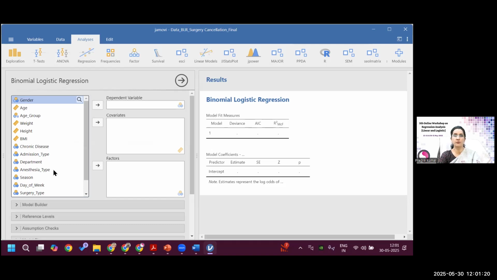So how will I do the univariable analysis? Yes, planned and emergency, surgery type. Okay, yes, sorry. This is the surgery status. You are right, Dr. Hilda. I'm sorry. Surgery type is planned versus emergency. Now how will I decide, out of these, how many variables are there? 1, 2, 3, 4, 5, 6, 7, 8, 9 and 10. So there are a total of 10 variables here. So which variables should I take into the final model? How will I decide that? Yes, all of you please type in the chat box. How should I start my analysis?